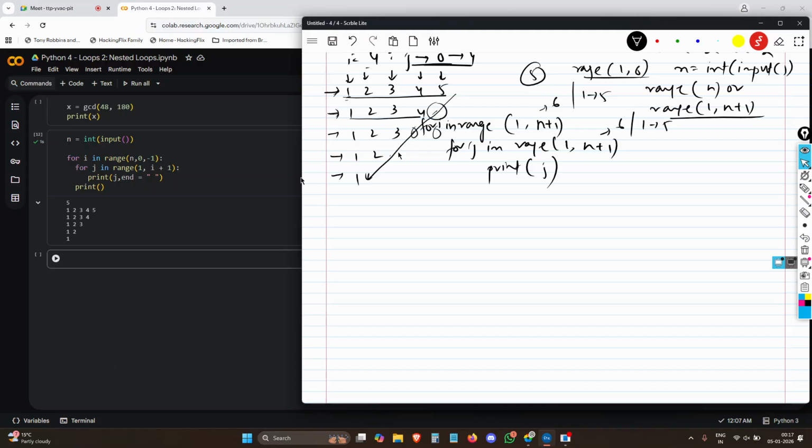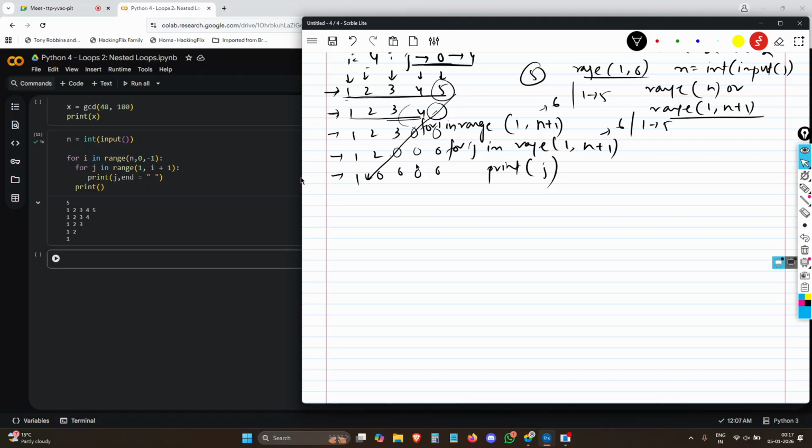For here, 2 values are omitted. For here, 3 values, and for this, 4 values are omitted, right? How do I play with this? How do I deal with this? Somewhere or somehow, I need to formulate the logic of i and j in such a way that once this prints, one gets omitted. Once this prints, the next one gets omitted, right?